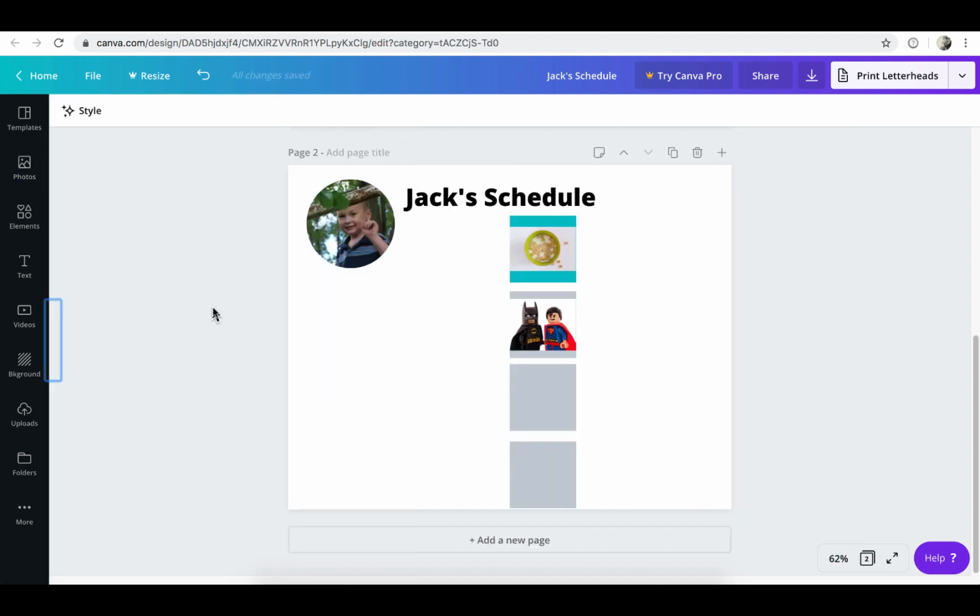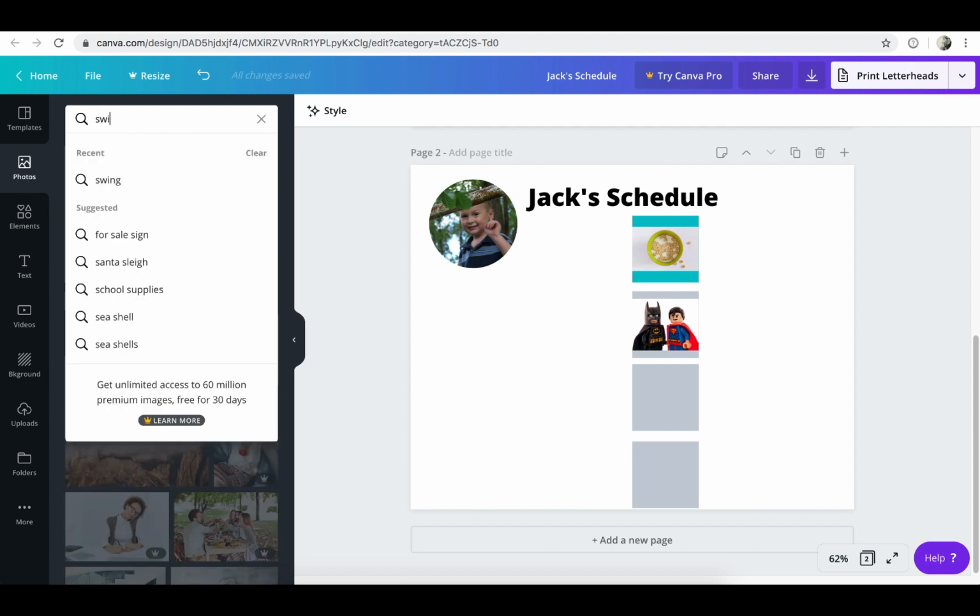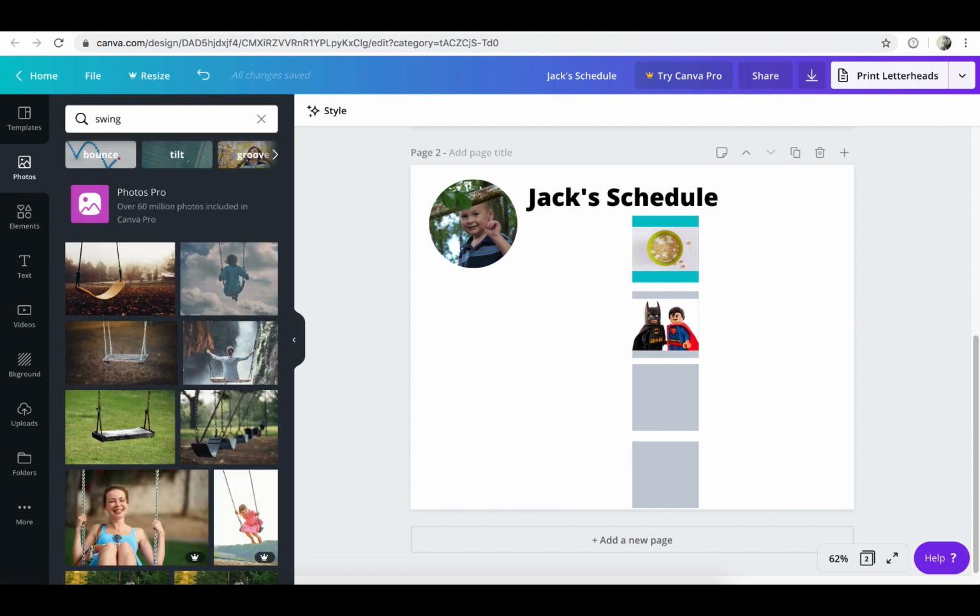Okay, so let's add something else in after this activity where a child can transition from playing with toys to how about playing outside? So let's look for a photograph. Let's go over here to the left again and click on photos. And let's click a swing to represent going outside. And so we have a couple of different options here. I'm going to pick this first one.